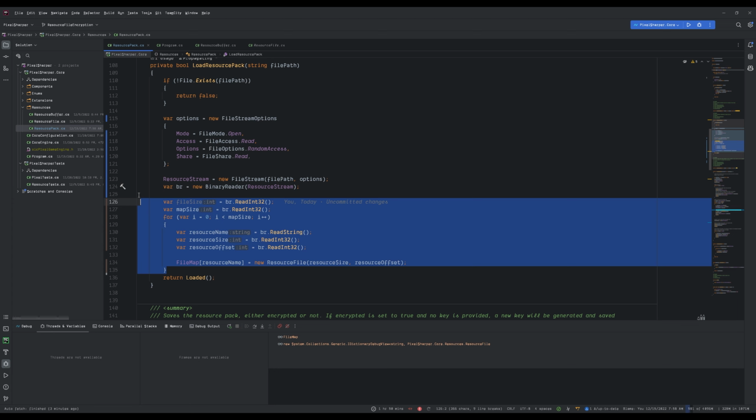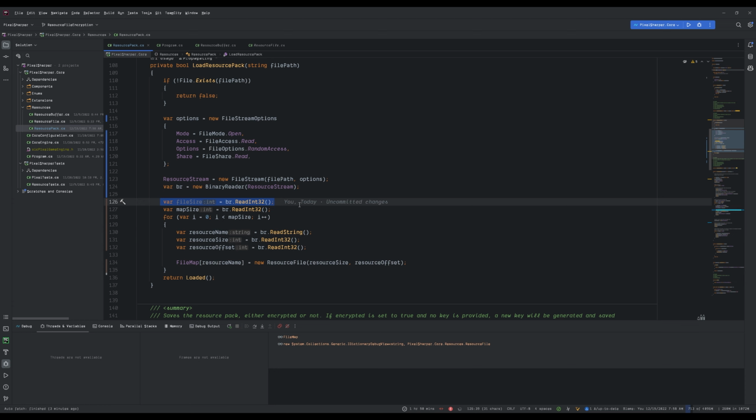So what are we doing? First off, we're reading our file size. This is the first field inside of our resource pack. This is actually not really used in our case in C#, but for the sake of cross compatibility, it will exist in the existing resource packs.